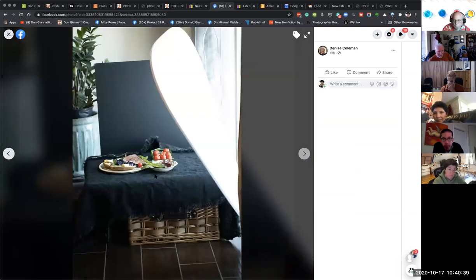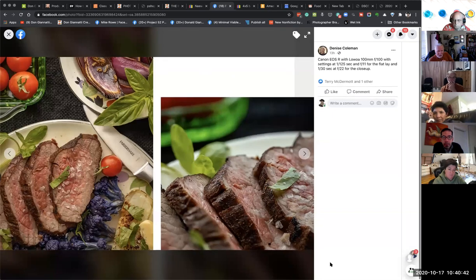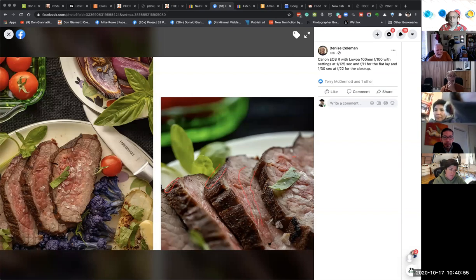Beautiful. So when you change your angle, you can see one of the things you got from having the backlight is this highlight that came right along through here. See all the highlights on a little bit of meat there that we're missing here? That doesn't mean this is wrong. This is a nice shot because now we get to see all the food, the salt on top, all the colors. This is a lay flat, and there's no doubt in anyone's mind that that guy right there is your subject, the hero, because everything else is mitigated by cropping. Right in the middle. Love it.